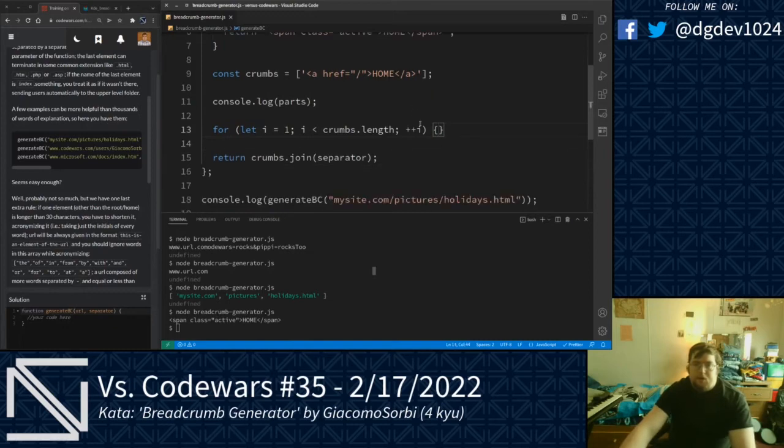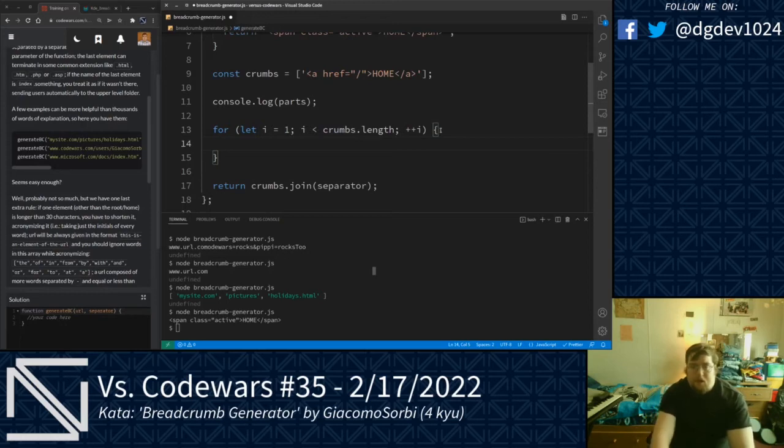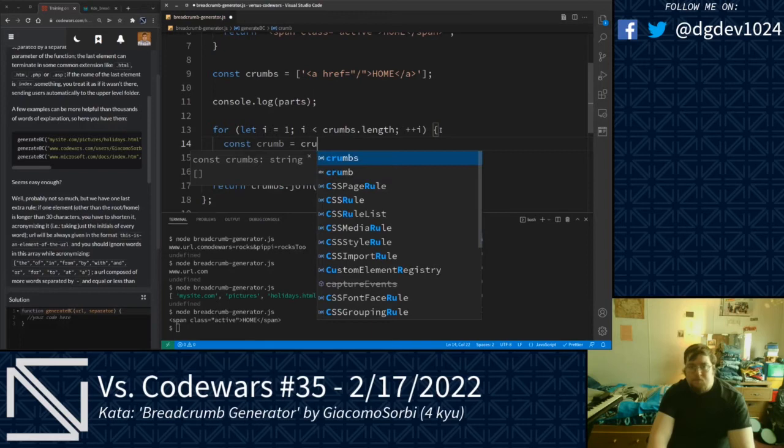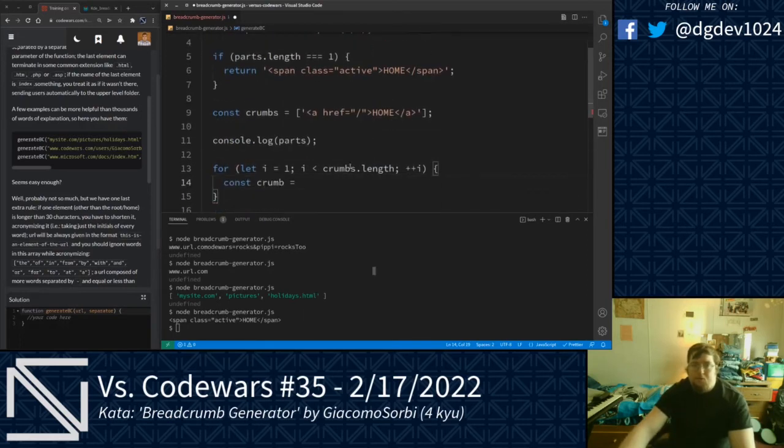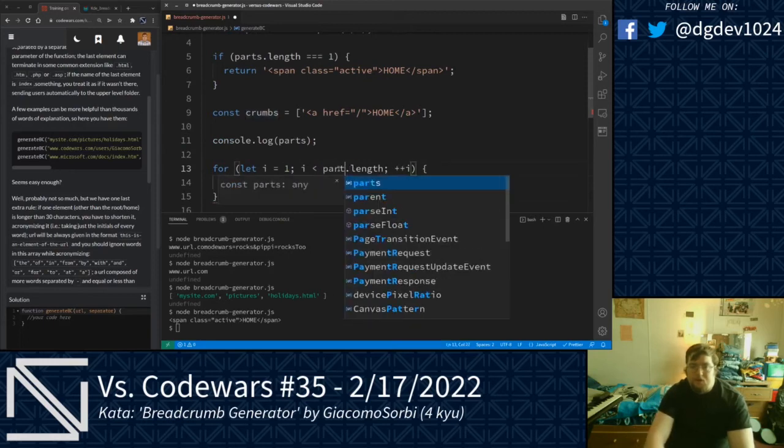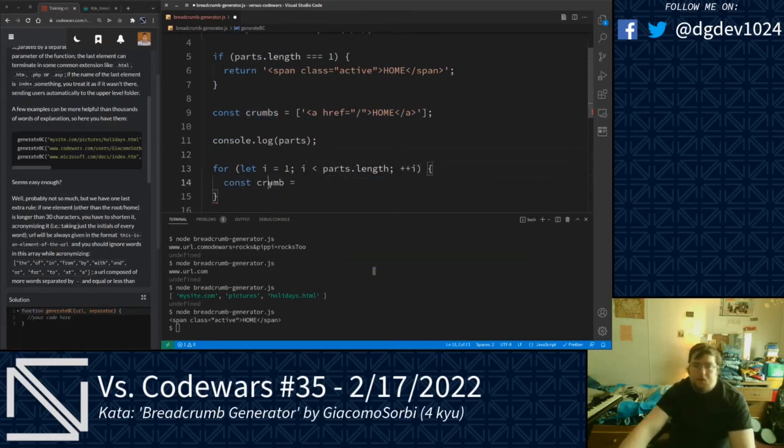And we are going to index the crumb at the current index here. No, we need to index our parts here. We're going to do const part equals parts at i.